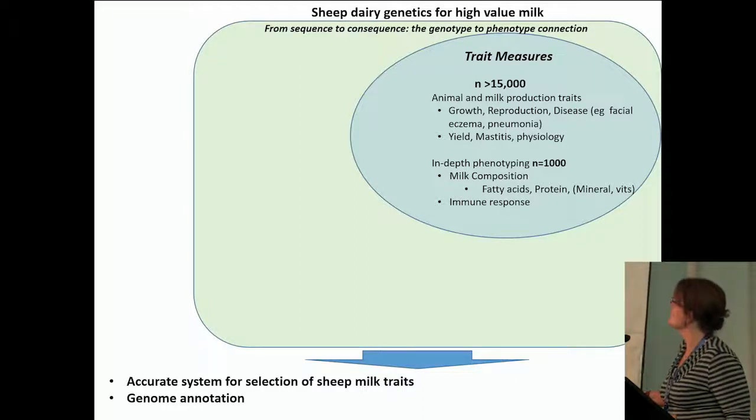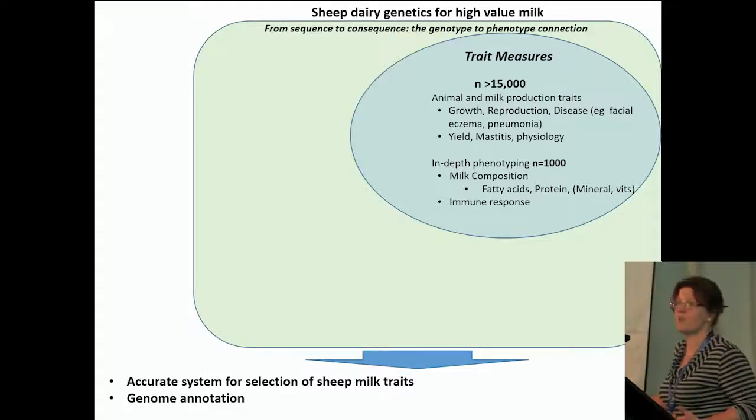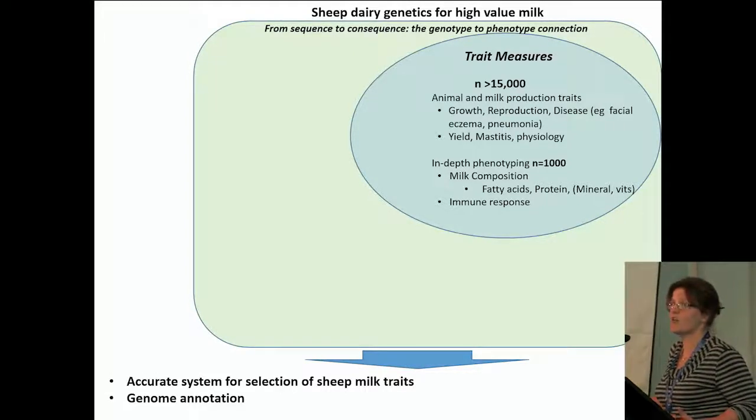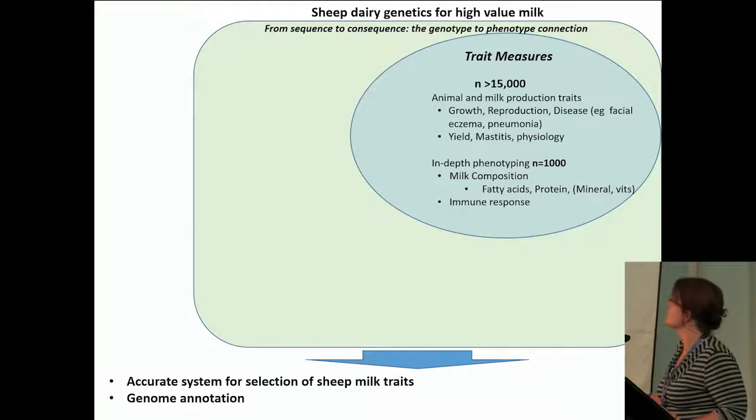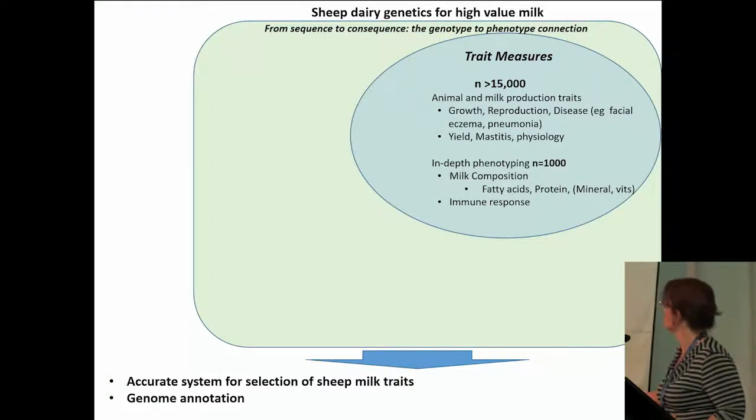We can then scale up these milk composition phenotypes that we've been looking at. We know that you've started to differentiate New Zealand milk as a different product. We also know it needs to be scaled up. We've only measured it in a few animals. We need to measure it in a lot more. So if we have a project that phenotypes a lot more of these animals and adds that into this phenotype pool, then we've just got this amazing resource going.